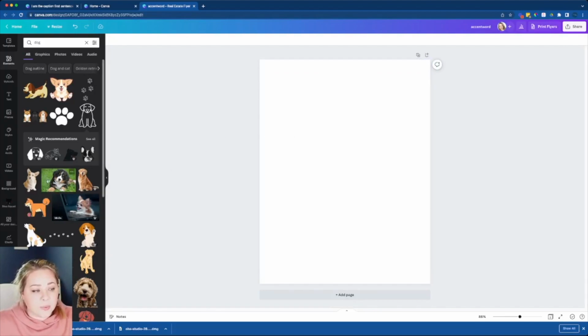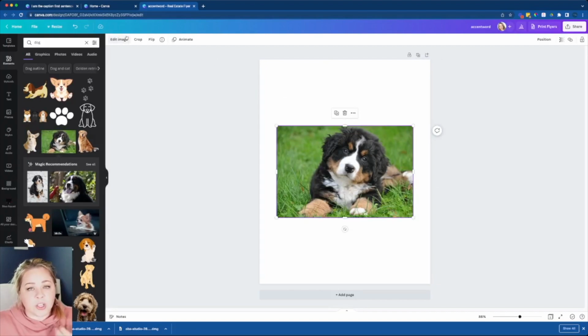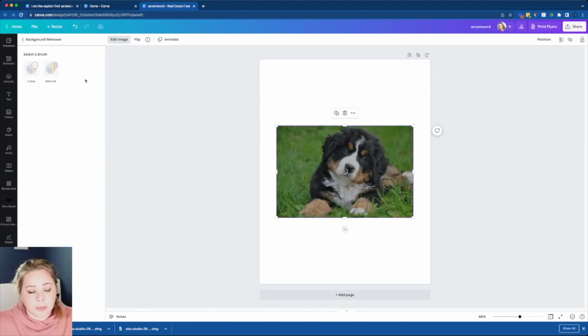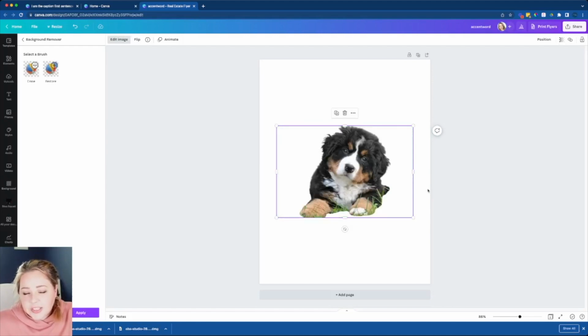And then the last thing that I really think is useful is the cutouts, which I have a whole other video about, but it's really easy to just upload your picture, hit background remover, and then it does this process. Depending on your internet and how many people are on it, it takes 10 seconds, 15 seconds to do the cutout. It's not perfect, but I will say it's probably 90% perfect. This one you can see there's like grass on him, so that's not going to look great. But as long as your photo is in focus and it has a pretty good contrast with the background and it doesn't cut a limb off or something like that, it does a pretty good job.